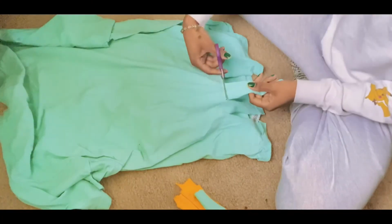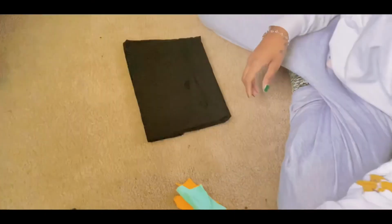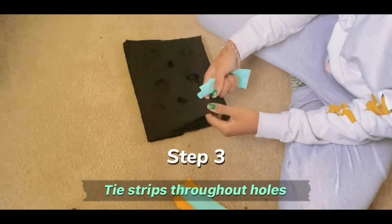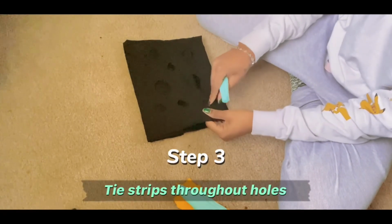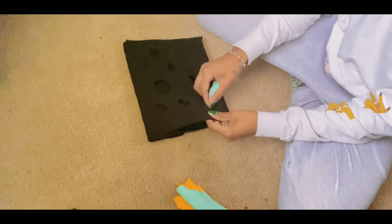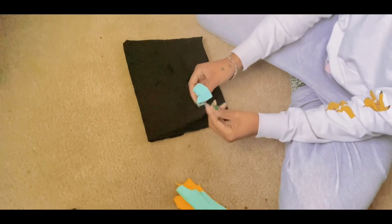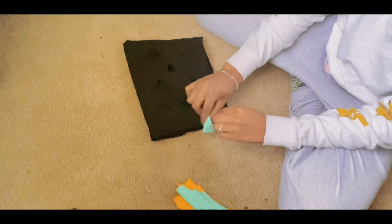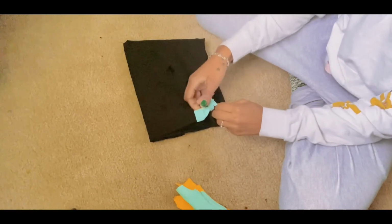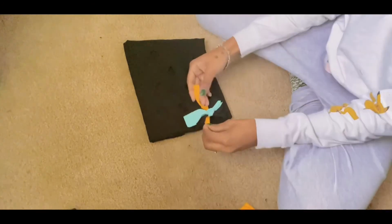A foraging mat is excellent for your hamsters. I will supervise them when using this. I just think it'd be a nice thing to give them during their out of cage time. So now I'm just going to take those strips that we just cut out and I'm going to stick it through the holes and double tie them. And I'm just going to alternate my colors and just fill them up. It doesn't matter which holes you stick them through. But I do like to crisscross the holes. It just makes it look a bit more fun and fuller, a lot faster.